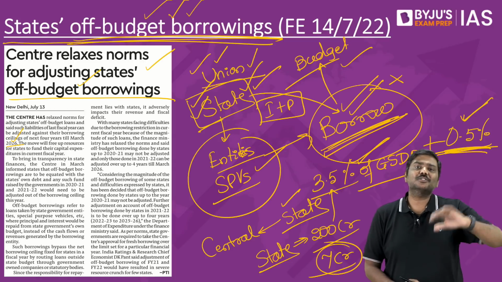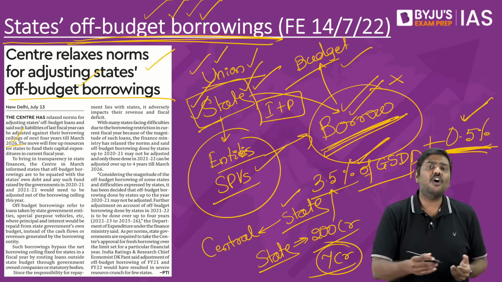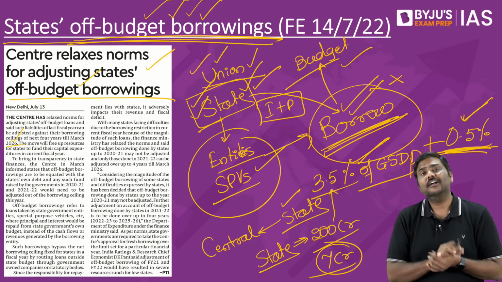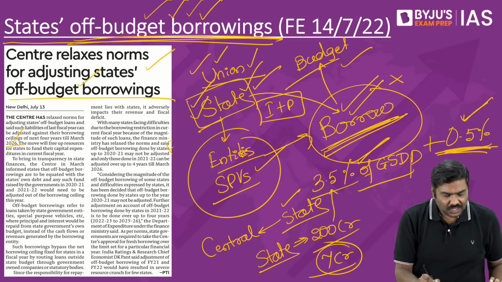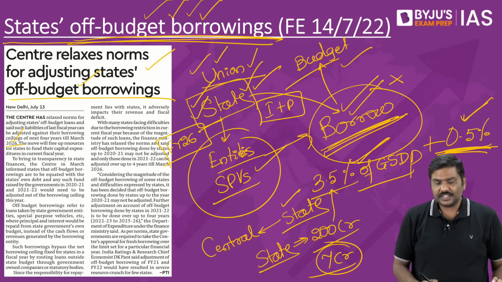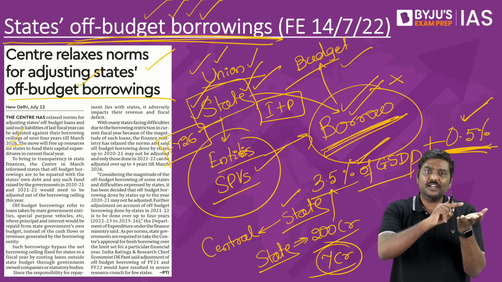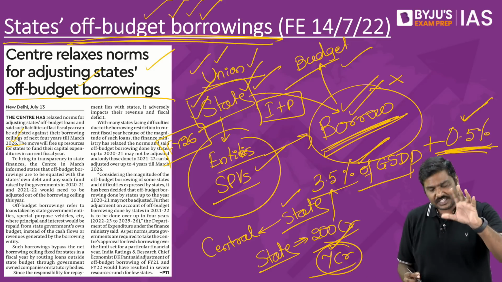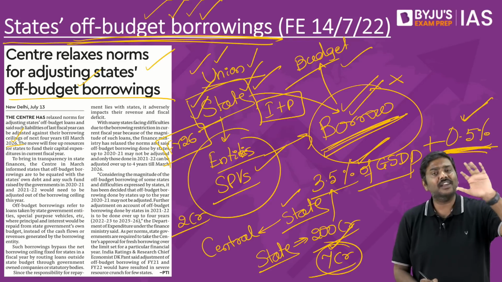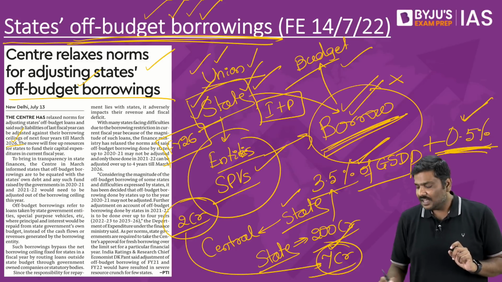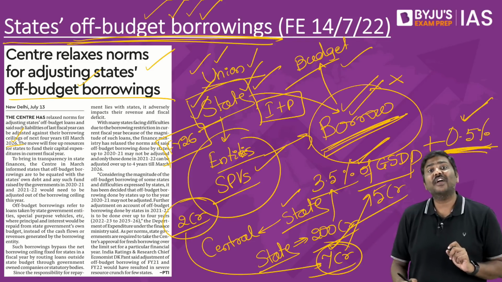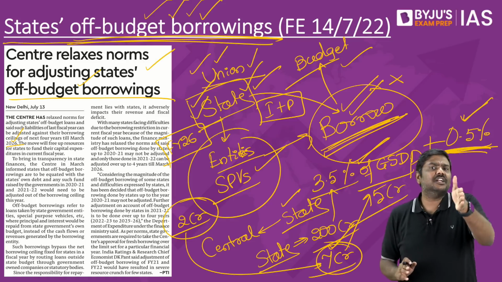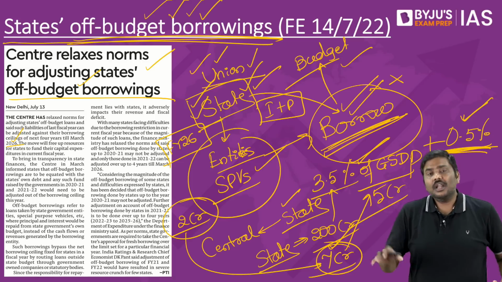Now in the financial years 21 as well as 22, they have already borrowed a certain amount of money through off-budget borrowings, which they did not count in this kind of liability or debt. Now what the center says is, till financial year 26, whatever borrowings you have done in financial year 21 and 22, start adjusting that. Meaning what? Imagine the state has borrowed 2 crore rupees earlier in 21 and 22. If I adjust that in this year, the state will be allowed to borrow only 5 crore rupees, not 7 crore rupees. Earlier, this was the direction that was sent by the center to the state. Now, what is the problem with this?